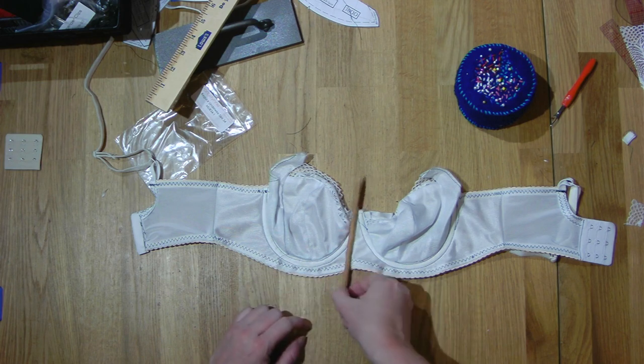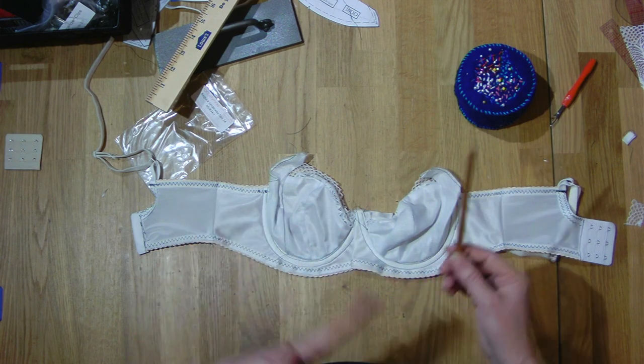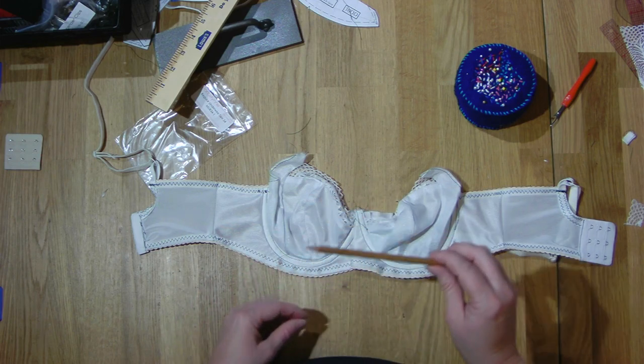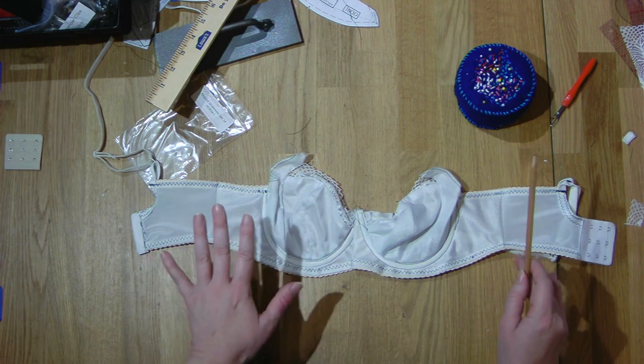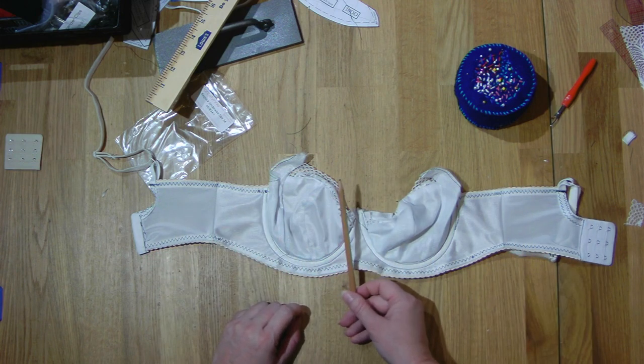Now, if you don't even have room for a pencil, well, that is a slightly different fit problem, and you'd probably end up needing to go with a demi wire, so something that is shorter, but this video is not about that. This is really just about trying to figure out the spacing that we have between our breasts.